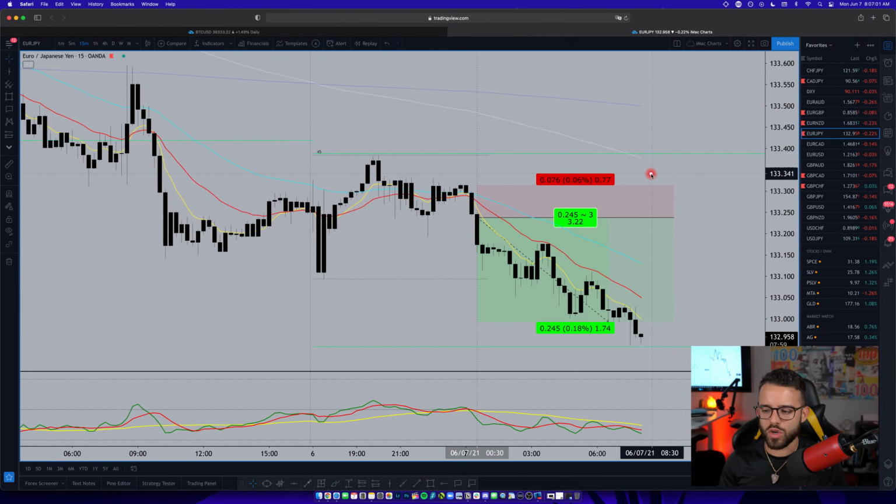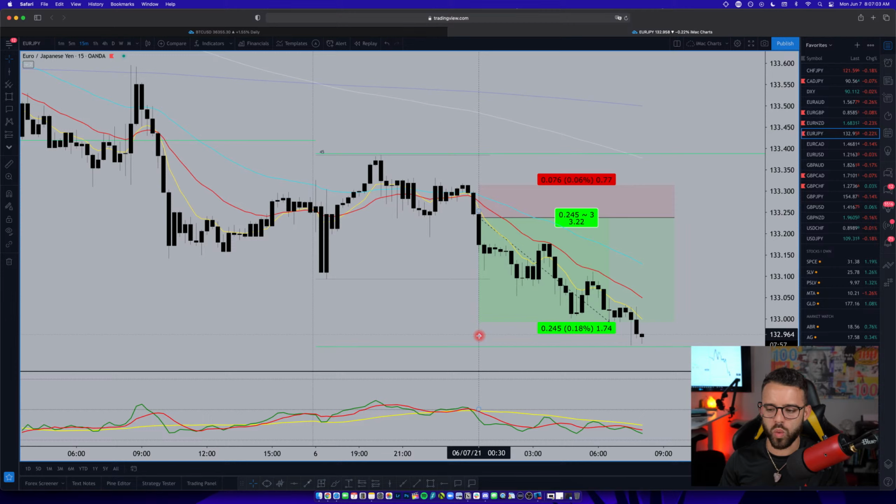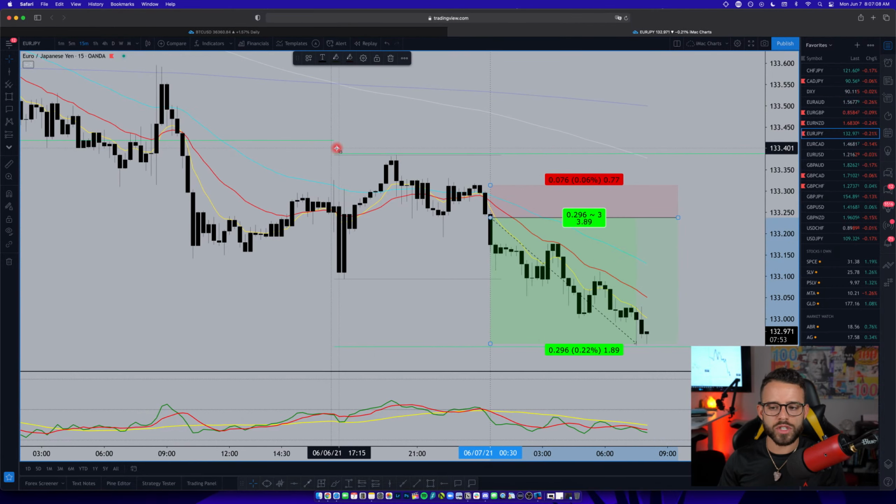Euro JPY also made the list as this shifted here at about 12:30 last night, right after midnight, and now it's maxed out its ADR. ADR on this pair is only about 45 pips. For those of you that don't know what ADR is, it's average daily range. Average daily range, in my opinion, is a really important indicator that we use because it tells us how much a pair has left to move in that specific day.